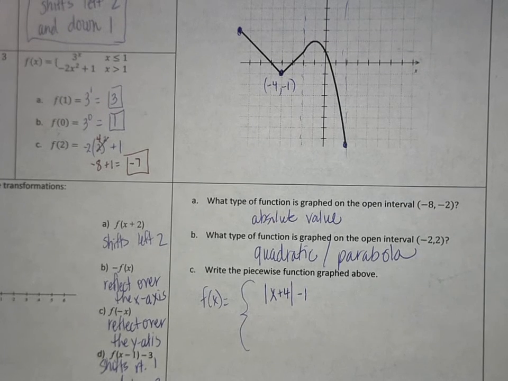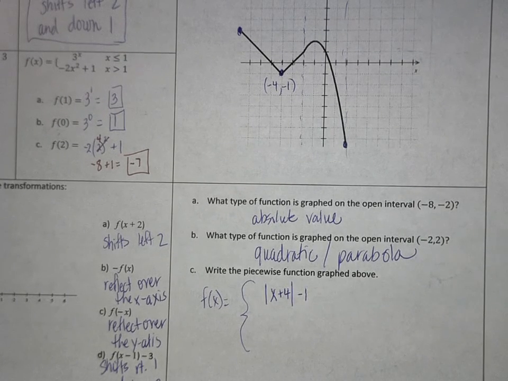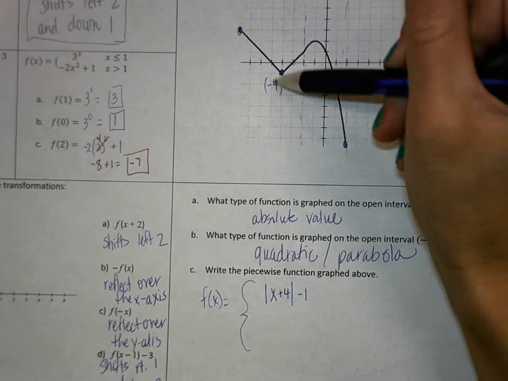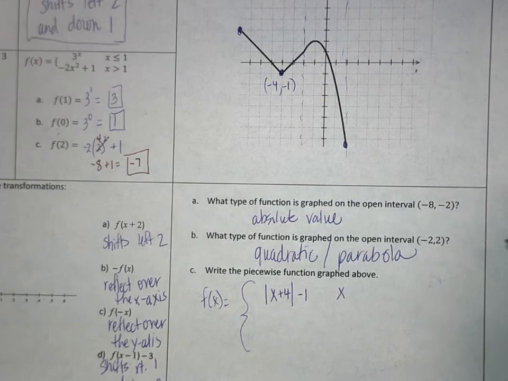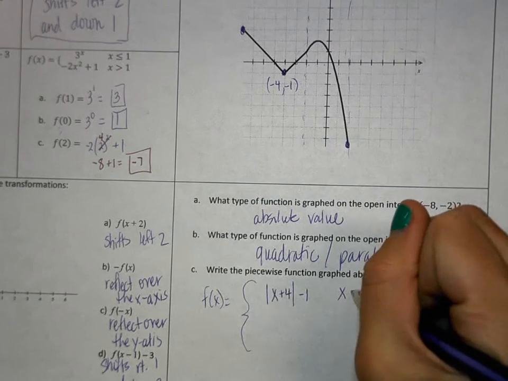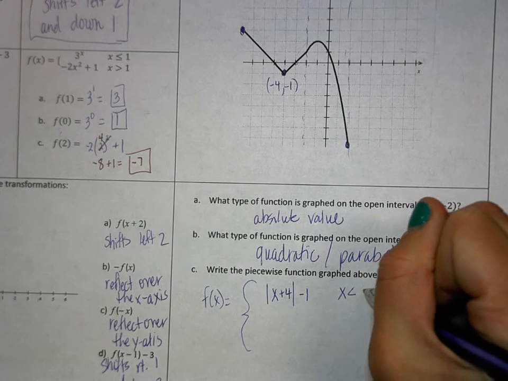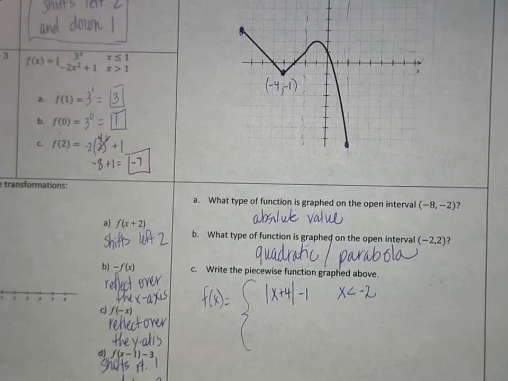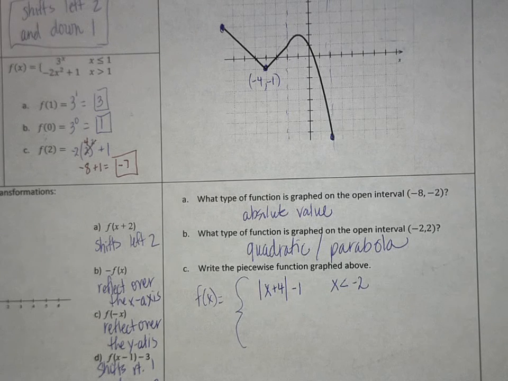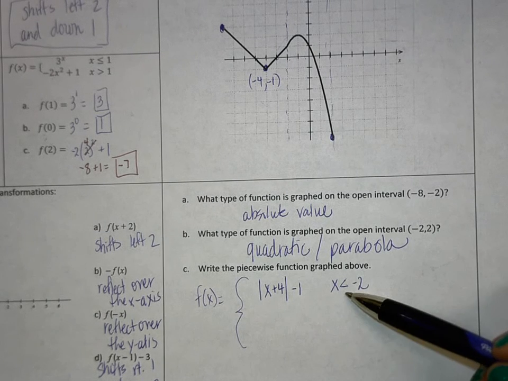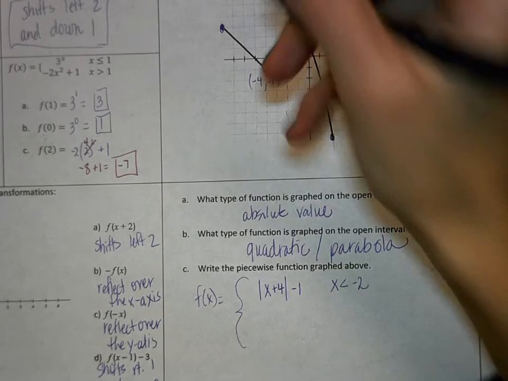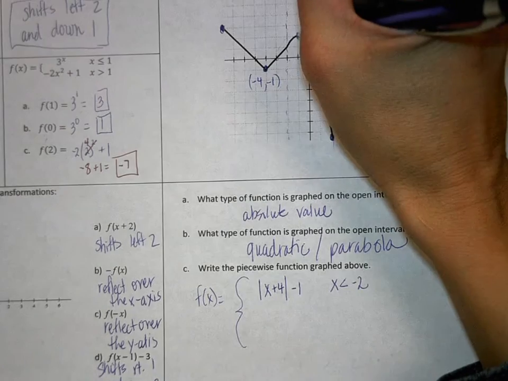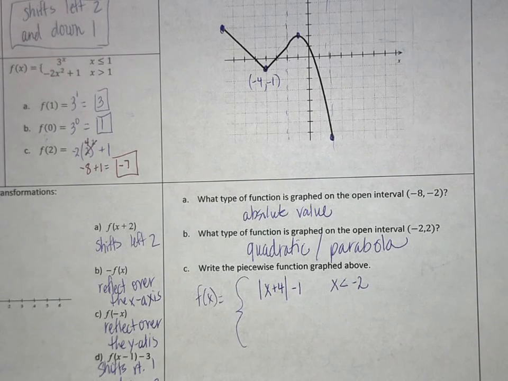No. Okay, but we do have to say, because it's this graph, for which part? What x has to be what? Good, less than -2. Works. It could also be less than or equal to -2, but remember the other one will have to have the equal sign. Whichever one doesn't have it, the other one has it. Okay? All right, so then we have the second piece right here, which we said is a parabola. We need to know what the vertex is there. So what is the vertex?